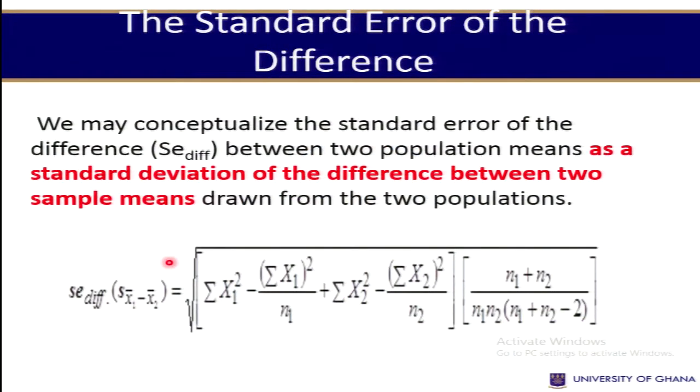So here what we did in the one sample situation is that we subtracted their means, and then we divided it by the standard error of the mean based on the sample. The same principle can be applied here, because here you are dealing with two samples. So what we are going to do is subtract the mean of one sample from the other. And then, remember, each sample will come with its own standard error of the mean. So the denominator will simply be the standard error of the mean of the first sample minus the standard error of the mean of the second sample.